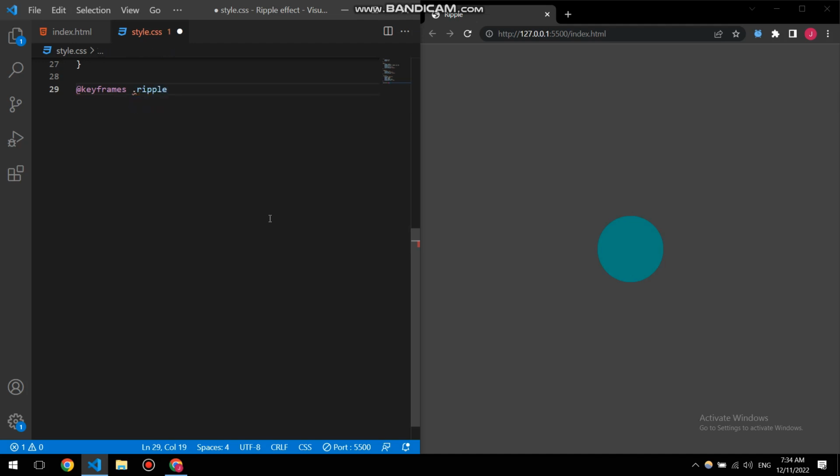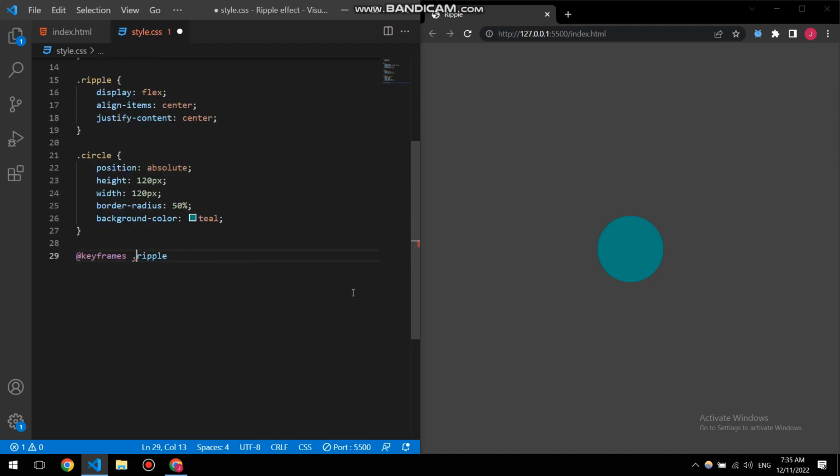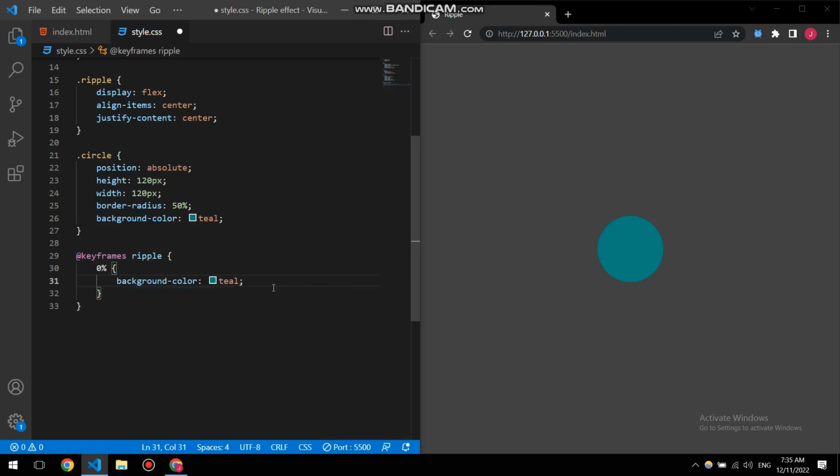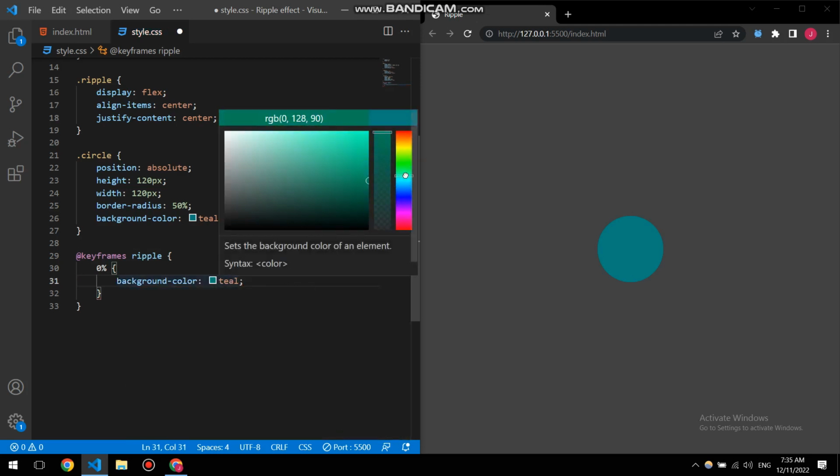And next step is we need to create an animation, so keyframes, and I'll call it ripple. Actually it's the same class name, but it's alright, we are using it for animation. So ripple at 0%, I want it to have background color of not teal, but something like this blue here.